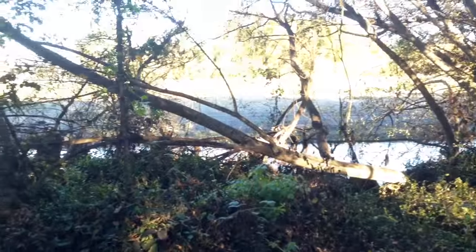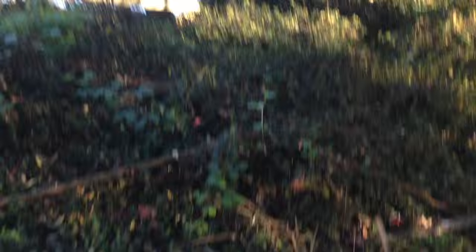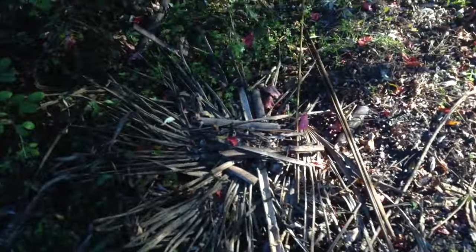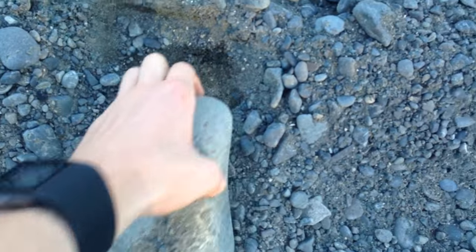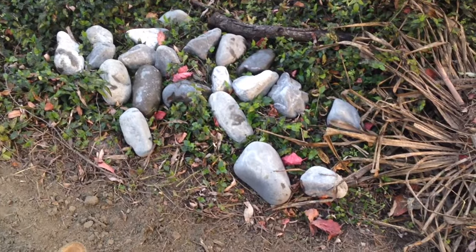I'm going to go get some larger stones if I can find any over the river just there, and I'll bring them back and store them for next time when I'm actually making the fire. As you can see, there's not very many huge stones here, so that's not very ideal — I have to really search for them. There are some larger ones over here, and here's a really big one — that's got the size I want. It took such a long time to get them all here.